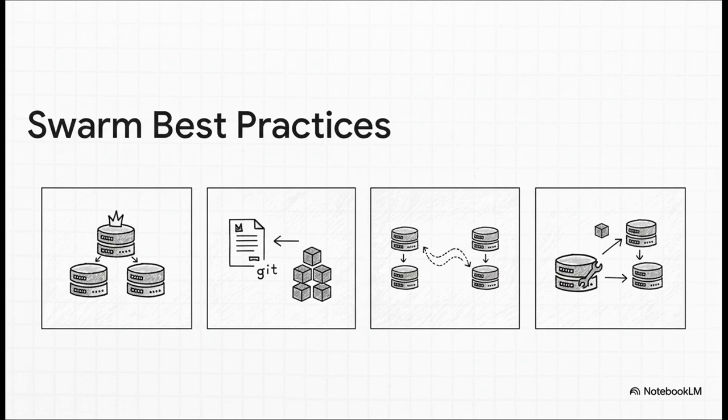Second, get in the habit of using Docker Compose files to define your entire application as a stack. This is basically like having a blueprint for your whole setup, which makes deployment super repeatable and easy. And finally, before you ever do maintenance on a server, always drain the node first. That safely moves all its containers somewhere else before you start working.